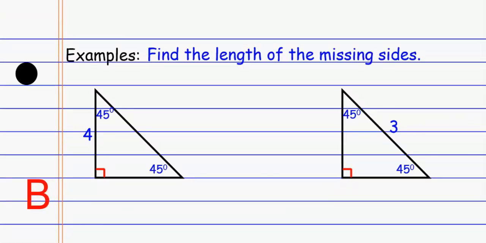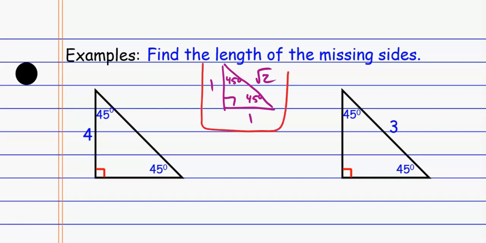So if I look at something like this guy, again, if we think about the original triangle that I just had drawn moments ago, it looked like this. It was 45, 45, 90, and it was in the ratio 1, 1, root 2. Okay? And so here's the thing: if it has this ratio, every other 45, 45, 90 triangle is similar to the one that I have circled here, that I have that box around in red, okay? Which means this guy and this guy, well, these are similar triangles.